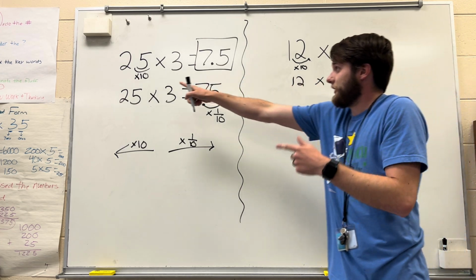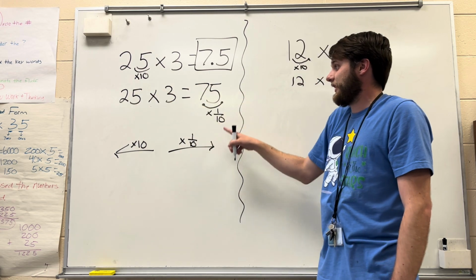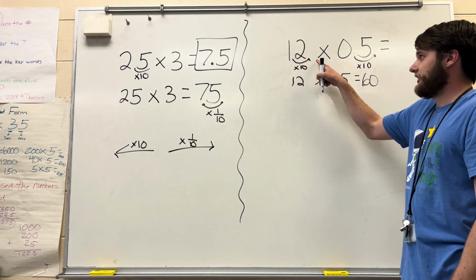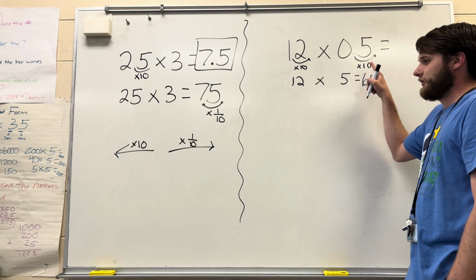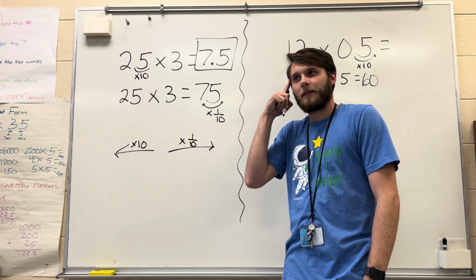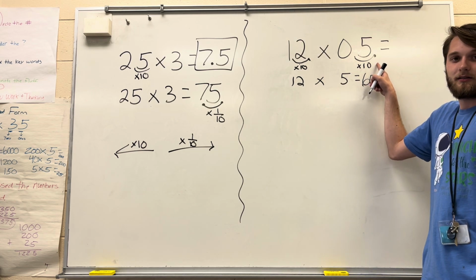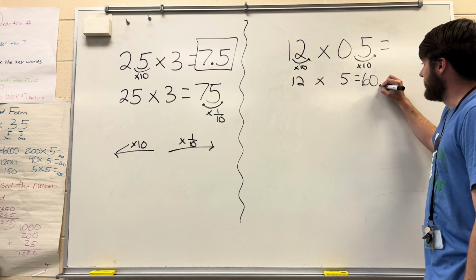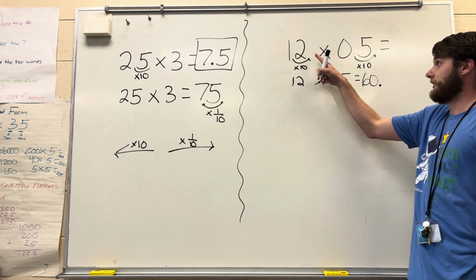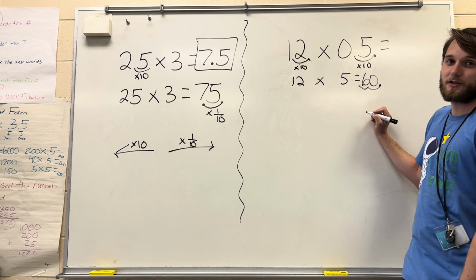Okay, so now let's go ahead and answer this. Just like over here, if I moved once by times 10 over here, then I make sure that I move back once over here. But here's the difference. I moved once here, and I moved once here. So think to yourself, how many times do I need to move back? If you said 2, because you moved once here, and you moved once here, then you're correct. Okay, so remember, my decimal is always at the end. We may not write it, but it's always there. And you just told me we moved once here, and we moved once on this side. Now we need to move back once and back twice.